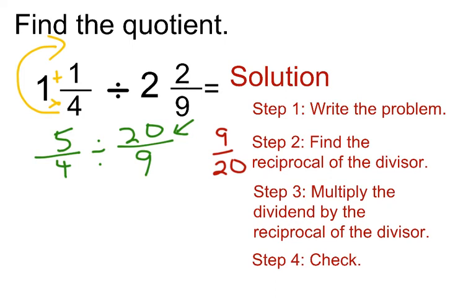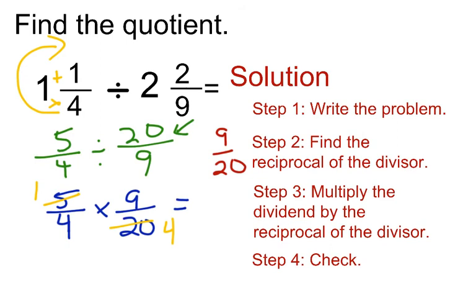So now we have problems that we can solve a little bit easier. So we have 5/4 times 9/20. And I'm going to model factoring. So we have 5 and 20 have a common factor of 5. And remember, you have to find a factor between the numerator and the denominator. So that gives us a factor out of 5. Of each of these numbers, I have 1 and 4. And between 4 and 9, I have no common factors. So those stay the same.